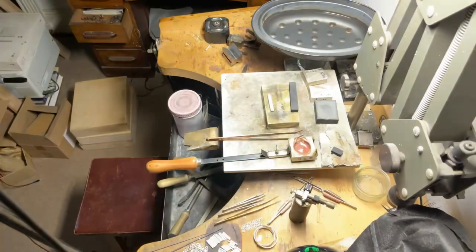Right, that is annealing silver. They need to pickle for a while. When the redness of that cools down a bit, that will then quench, and there you can see, it almost looks like there's a layer of fog up here. Right, that's going to quench now, and then pickle, and then tomorrow I'm going to commence cleaning.